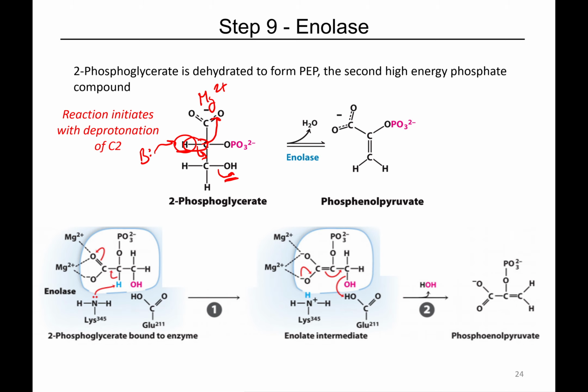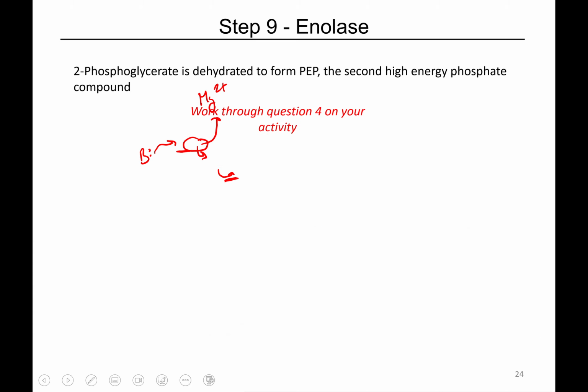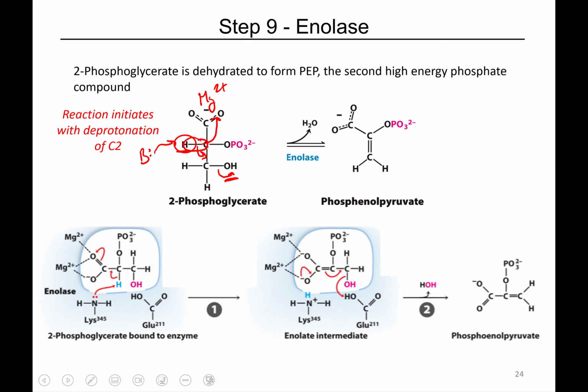Okay, so if we look here, I can zoom in here. I can't. What did I do? Okay, so if we look here, right, so we have the deprotonation we expect. That's this first step, deprotonating C2. But instead of first making the double bond between C2 and C3, resulting in the hydroxide leaving, instead the electrons flow up and make a double bond between C1 and C2. That's facilitated, that's allowed because of this nice positive density from these two magnesium ions.